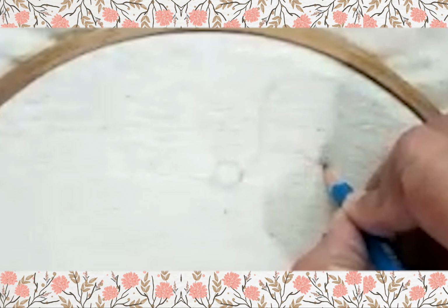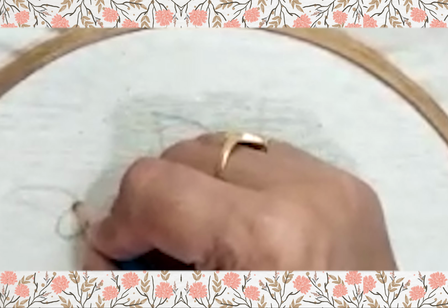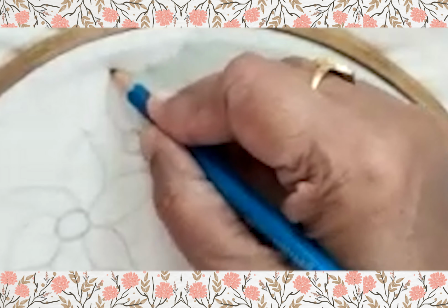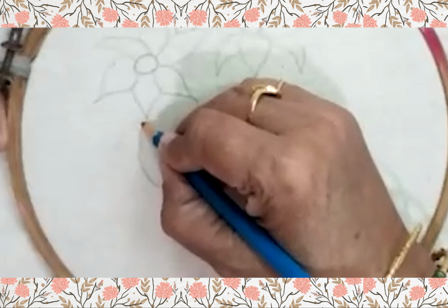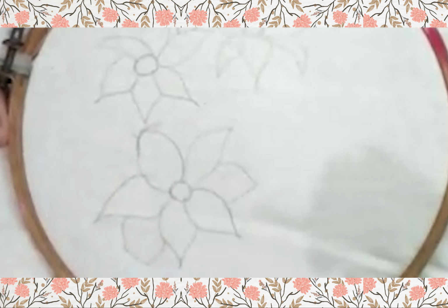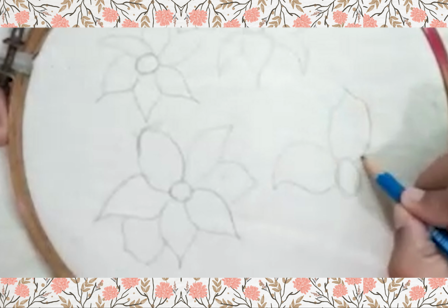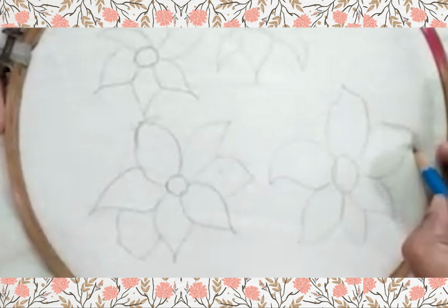Now I'll start drawing the design. This is my basic design.